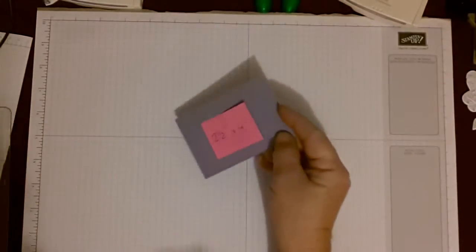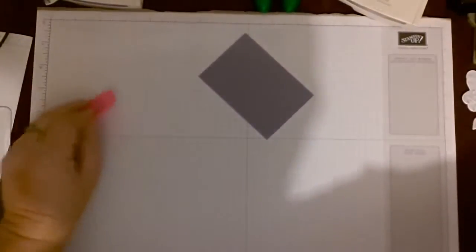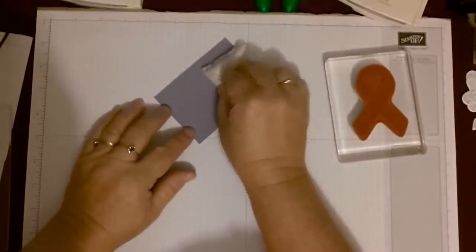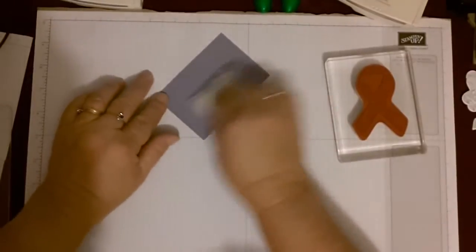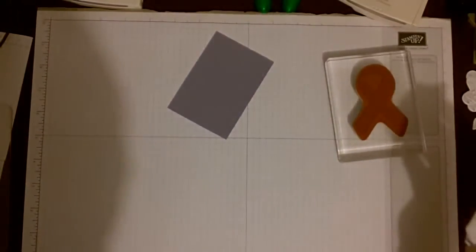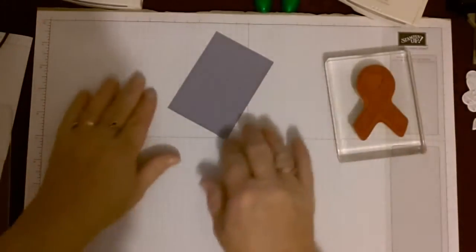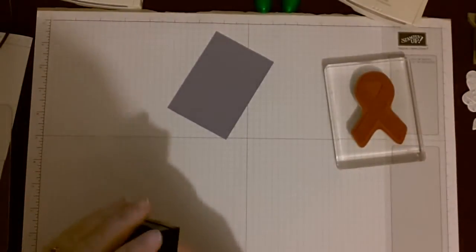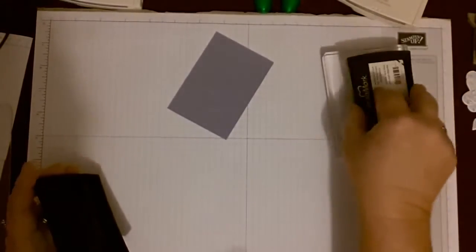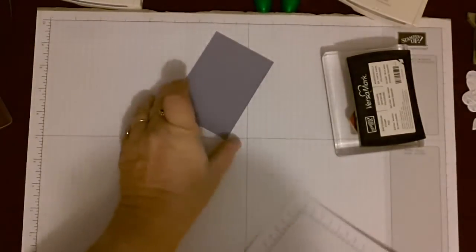Okay, so the next job we're going to do is we're going to emboss our ribbon of courage stamp. So taking our 2.5 inch by 4 inch piece of Wisteria Wonder and our ribbon of courage stamp, and this is where our embossing buddy comes into action. Now when you're embossing, I really urge you all to use the embossing buddy, because it stops our embossing powder from sticking to any part. Sometimes you don't realise you have moisturiser on your hands, and the moisturiser will leave a little bit of oil on your card too, and it will actually pick up the gold embossing powder, and if you heat emboss over the top of that, you'll find that you can't get it off.